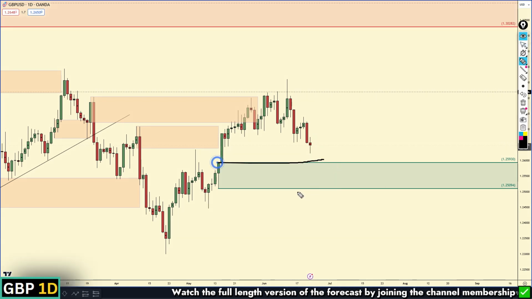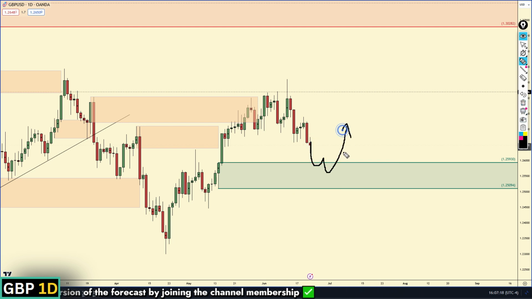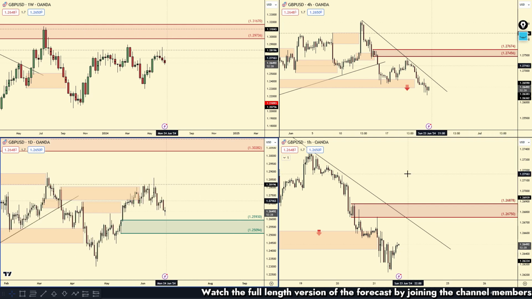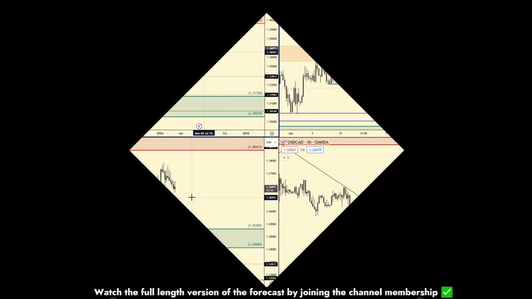And am I saying to just buy this demand zone? No. What I'm saying is we could easily react off of it to the upside, which means we could be looking for a confirmation trade off of this daily area of demand. So for me personally, once we contact this daily demand, if we do, I'll be looking for a 1 hour confirmation trade to the long side as we move off of that daily area of demand on the GBPUSD.